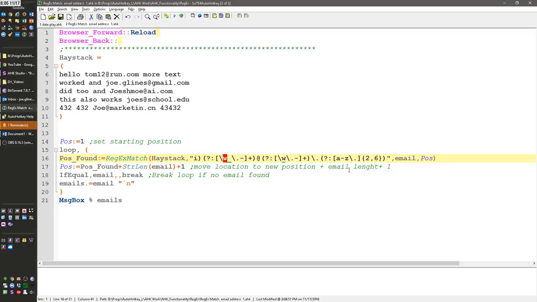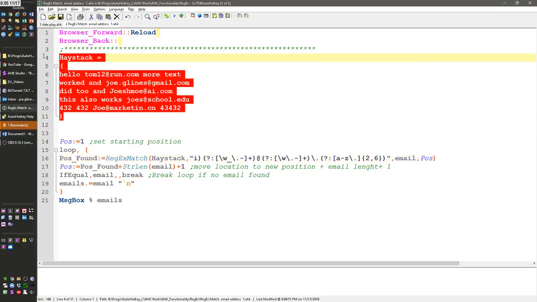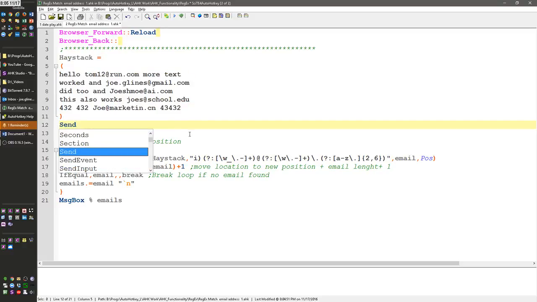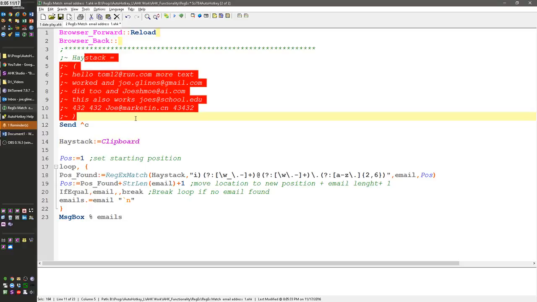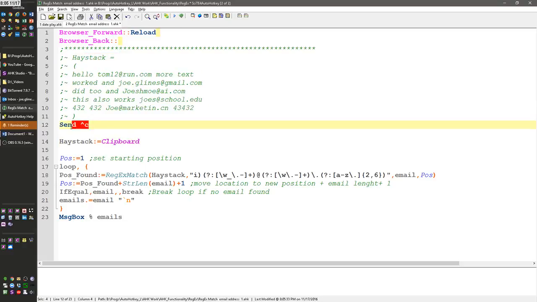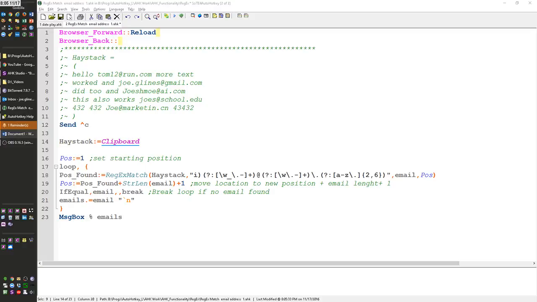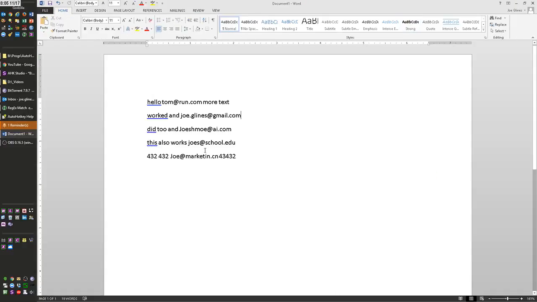Another example I want to do real quickly is, this is great as a way to put your content in here, but with a minor tweak in AutoHotkey, I'm going to say send Control C, so I'm basically saying send copy, and then I'm going to change the haystack to equal the clipboard, right? So now I'm not setting my haystack, and I'm saying hit Control C, and whatever's on the clipboard, parse it. So I'm going to bring over Word, which I had already put the text in. Let me first highlight one row to show you that I run it and it grabs just that, or I can grab all of it, run it, and it'll get all of them.